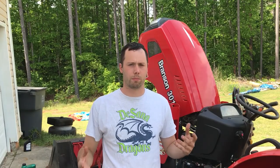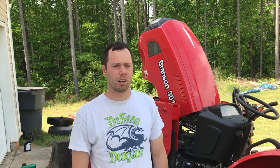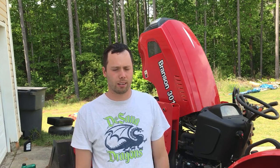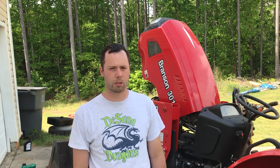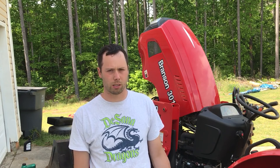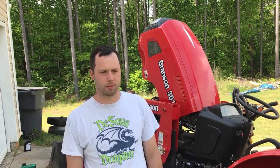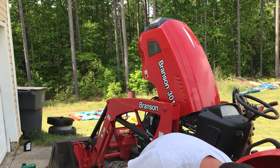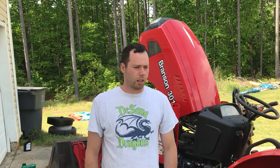The thing I'd really like to have is some ballast or some fluid in the tires. I think I'm just gonna make my own windshield washer fluid. There's no reason to buy $100 of washer fluid, I could just make it. It's water and some alcohol and some other very light chemicals, a little bit of dye, though I don't even have to put the dye in there, and maybe a little bit of dishwashing detergent, and then you make it homemade. I don't see the point paying a couple dollars for a jug of that stuff when I can just make it. What I'm gonna do is probably do a 50% fill on my rear tires, and then a 50% fill on the front tires. It'll make it a lot less jumpy.